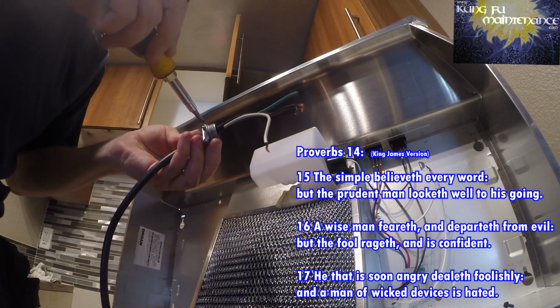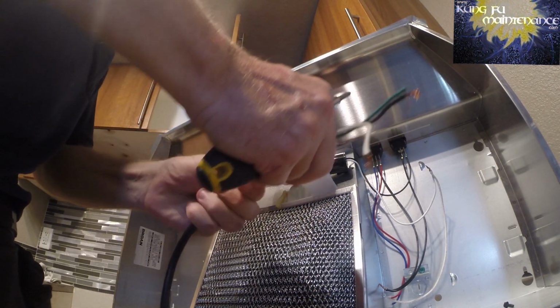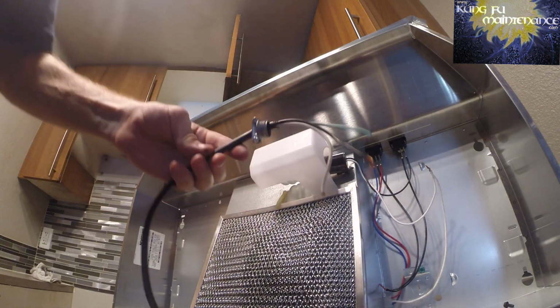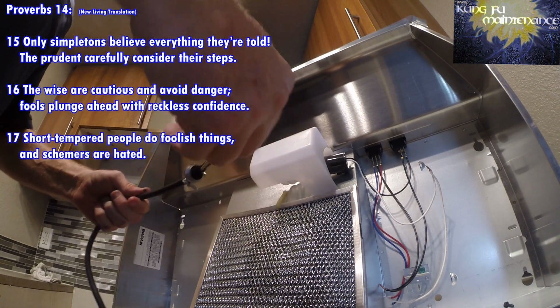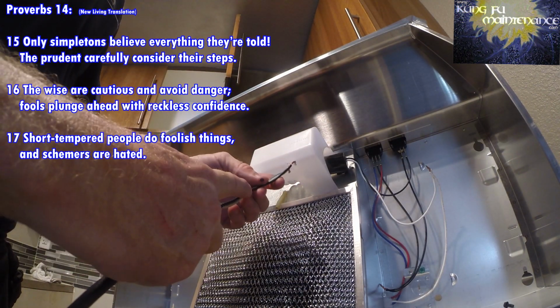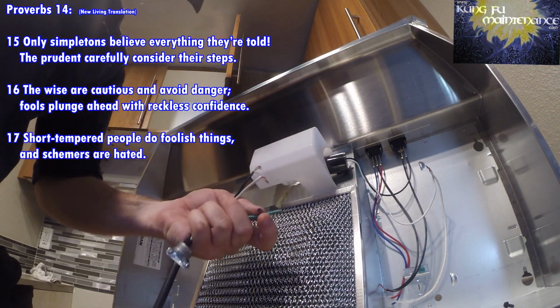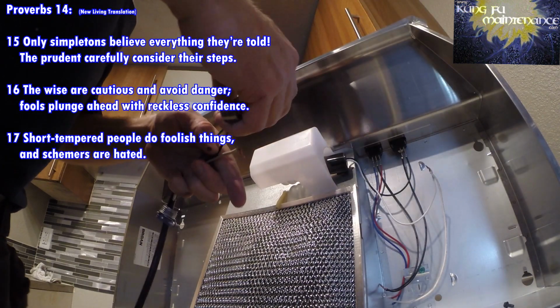Making things right how they should have been from the beginning. Anyway, so now we're tightening on the strain relief. And the strain relief is just like it sounds. It means if anyone pulls on the cord, it doesn't pull right out of the appliance, it just holds it. It also acts to protect the wiring so that it doesn't rub against the sharp edges of the sheet metal.